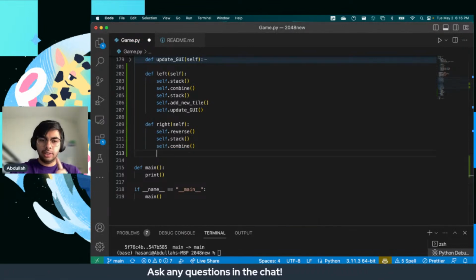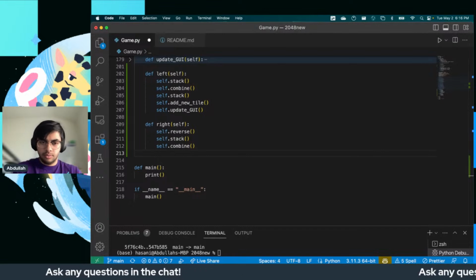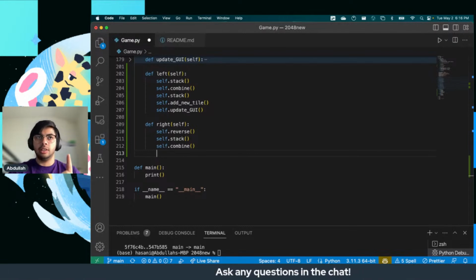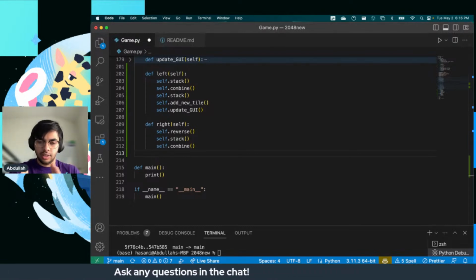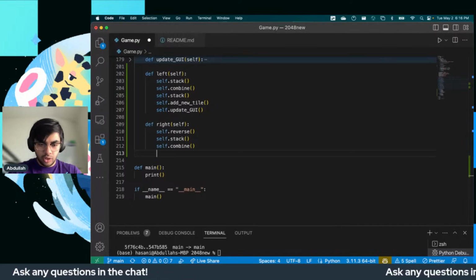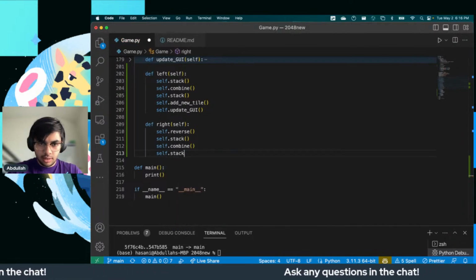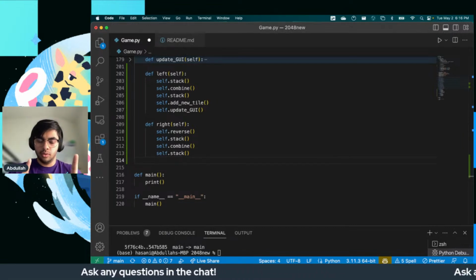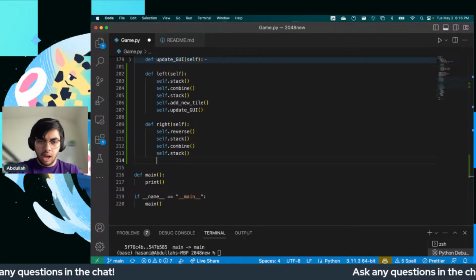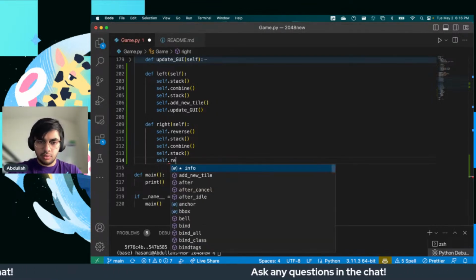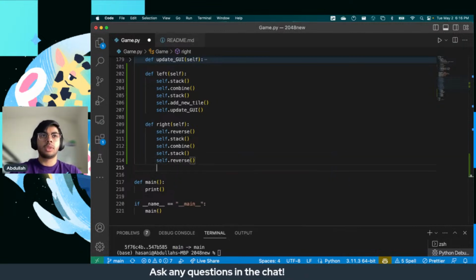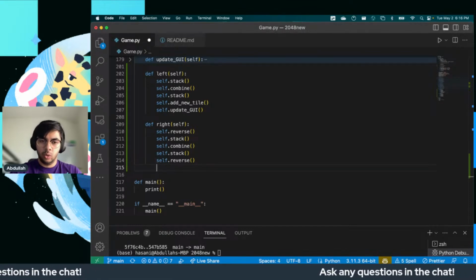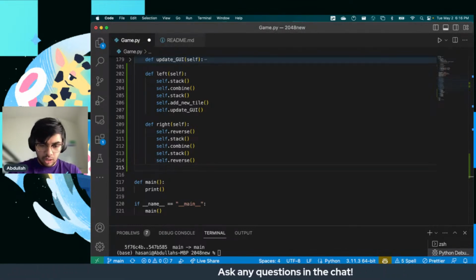And then because everything is left aligned, we need to reverse it. So we've reversed it, we've stacked, we've combined, and we need to actually stack again to make sure that there's nothing left. So self.stack. And once we've stacked, we need to reverse again because again, stack is happening in the opposite direction. So self.reverse. And then we need to, again, just add a new tile, update the UI, and that would be it.